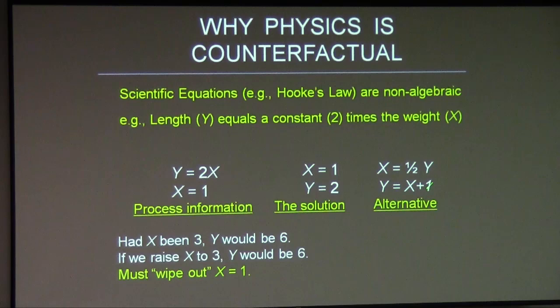Which means that there is something special about this equation, despite the fact that they're algebraically equivalent, that conveys process information that gets missed if you treat those equations as algebraic. They're not algebraic. So all the equations that you learn in physics in high school were counterfactually great because they allowed you to solve this kind of problem. How? You take a new boundary condition. Previously the weight was 1, now it's 3. I'll strike out the equation for 1, I substitute in another equation, and I solve a new set of equations. Every child does it in his head when solving high school physics.